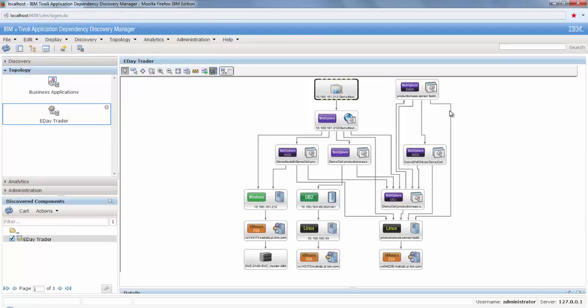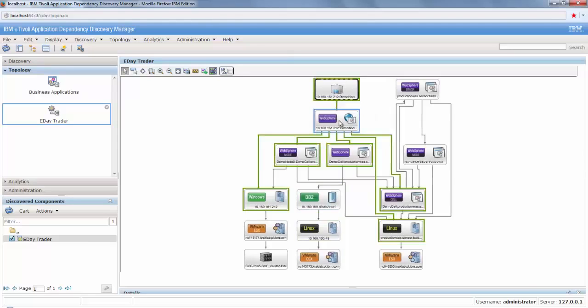And up here, we see a deployment manager with its own WebSphere node. And next we can see a DB2 instance because the WebSphere cluster has the data source parameter set to DB2 database. We can also see that all computer systems run on a virtualized environment and that the virtualized environment is supported by a storage subsystem.